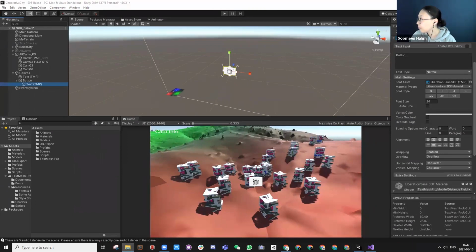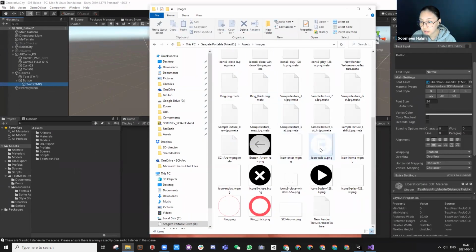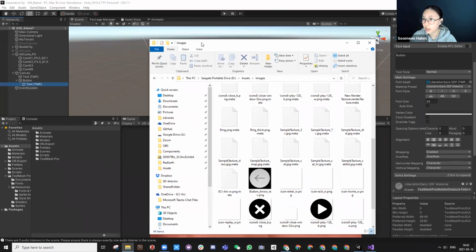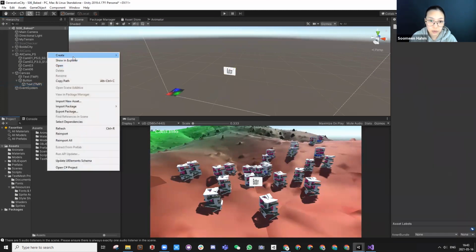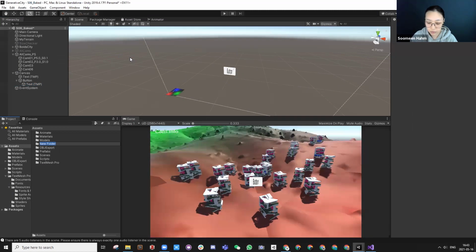And I have some icons as a PNG files. So what I'm going to add is I'm going to add this icon. It's called refresh icon. And we are going to add that inside. Let's say I'm going to make a new folder called images.